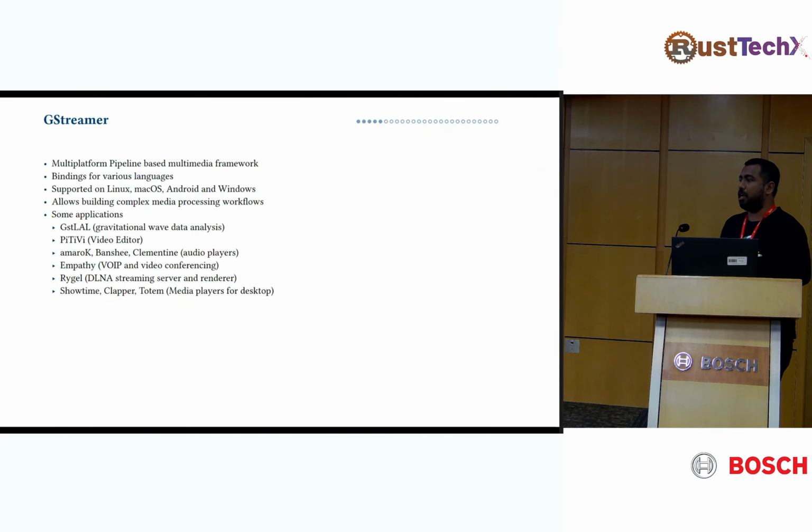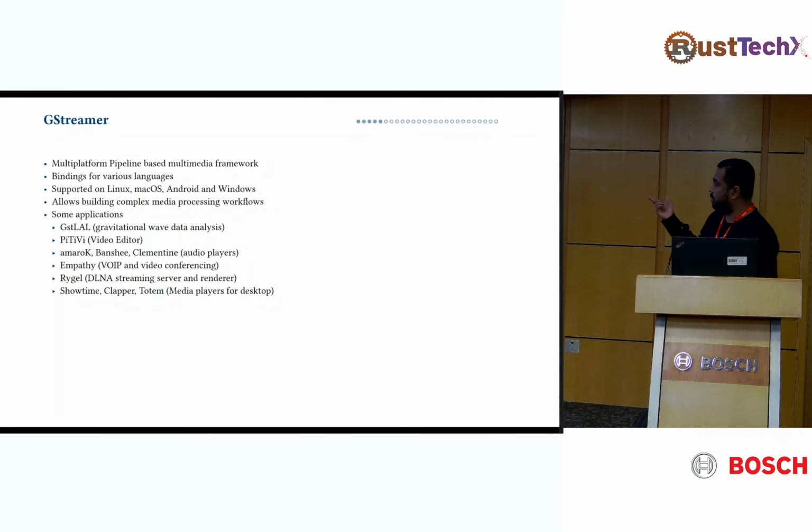GStreamer is primarily a multimedia framework. You can think of it as a library or a framework. What it allows you to do is basically build media pipelines to achieve any kind of media-related task. So this can be media editing, this can be some video editing, audio-related tasks. You can think of streaming or recording pipelines, anything in the domain of media. It has bindings for various languages, and it works on basically all platforms: Linux, Android, Windows, and Mac.